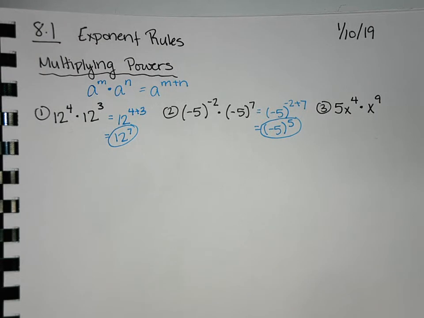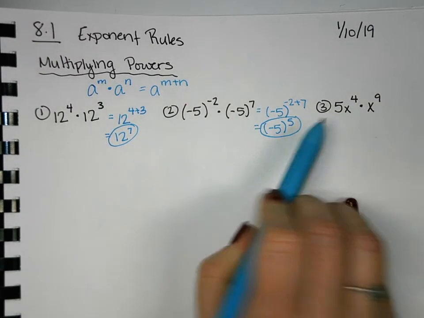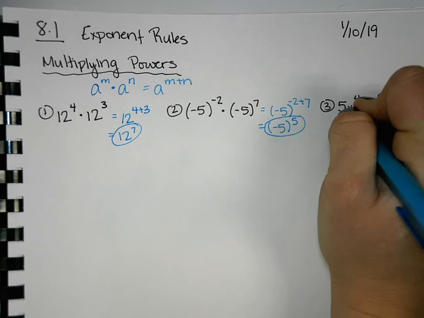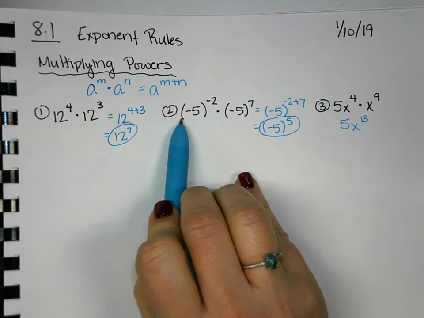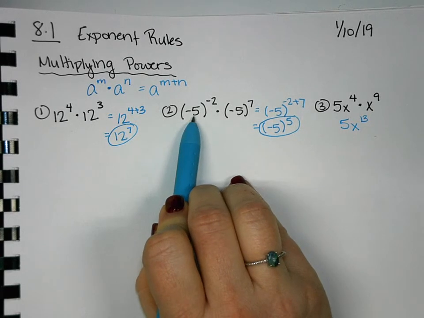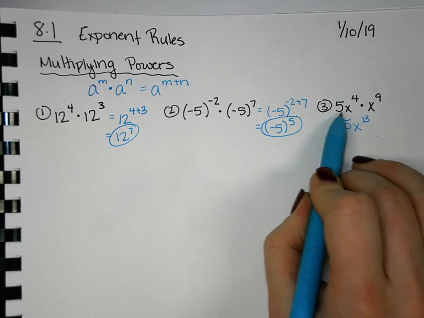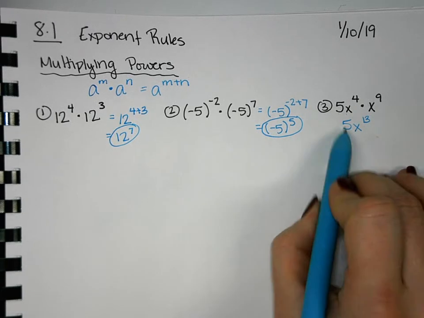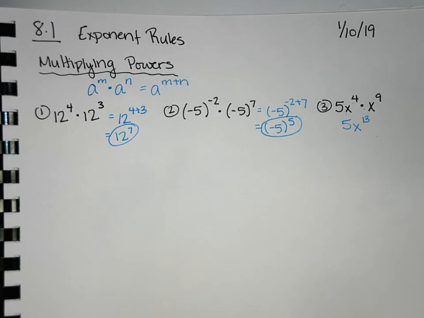But are we adding or multiplying? Oh, no. Okay, so one of the things that you want to be careful about, and I'm glad that no one said something else, really, it is 5x to the 13th. Do you see how this was grouped together, the negative and the 5? Here, the 5 isn't grouped with the x, so we just treat them as separate bases. So we would multiply constant with constant and then add exponents of x.